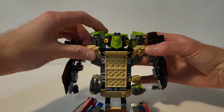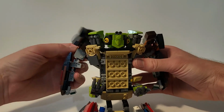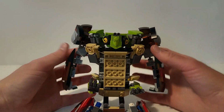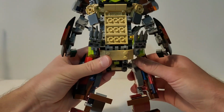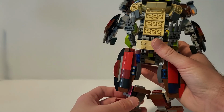Just give him little claw details right there. And then lift his arms up so that the shoulder pads sort of go behind the shoulder. Because his arms are actually mounted lower, it just makes it look better and you should have something that looks like this. You're going to just simply take this section, it'll rest back here, and rotate the legs forward like this. Rotate his thigh sections or shell sections right now like that.